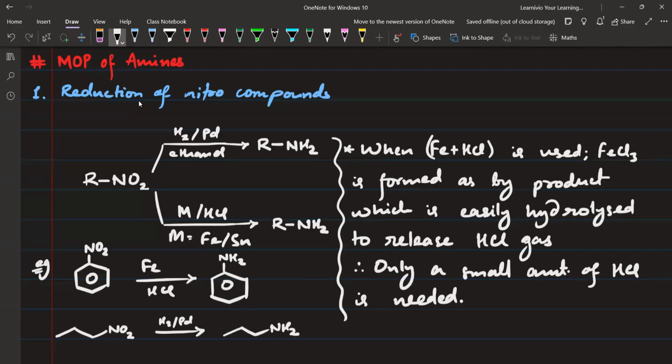है ना? So what happens? We have Fe plus HCl. Then in that case, we get amine, and with amine, we get a byproduct on every reaction, that is FeCl3. Obviously, the complete reaction is happening in an aqueous medium. पानी के अंदर ही हो रहा होगा, because we don't have anything which is not going to be soluble in water. Okay. So now the FeCl3, which has just been formed as a byproduct, will get hydrolyzed and it is going to liberate HCl gas. Now that same HCl gas can be reused in the reaction. So initially, we would have to take only a very small amount of HCl, because the HCl is getting reformed again and again. Okay. Raise your hand once you're done.